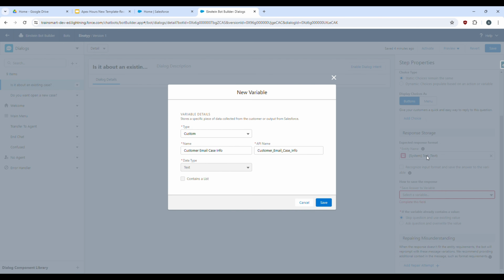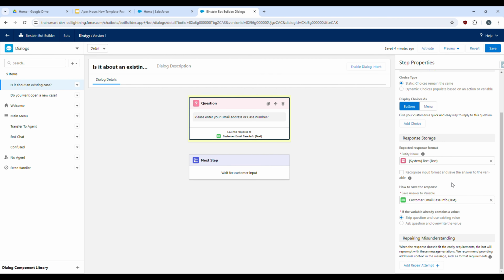As we already selected entity as text, we cannot select this data type drop down here. Hit save. Okay, if the variable already contains a value, we can skip the question and use the existing value, or ask the question and override the value. For now, it doesn't matter because this is our first question. So I'm going to hit save here.